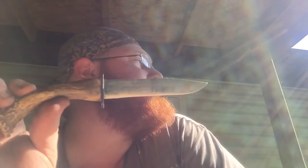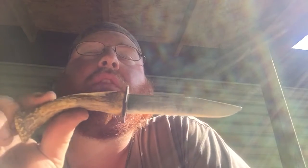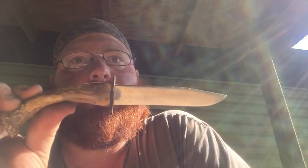So, if you're gonna fall doing stupid stuff with a knife and you're gonna fall on the knife, then it doesn't really matter if it's a fixed blade or a folder, but a fixed blade won't close up on you. If it does, you've got bigger problems, right? But no, he got this knife from my great uncle, I believe. It's my great uncle who got it from a guy who made knives, and that was this guy.